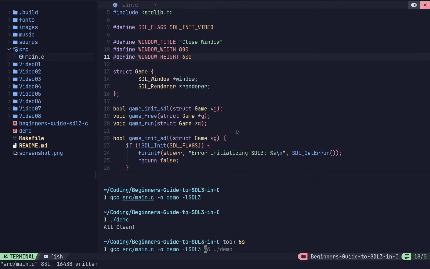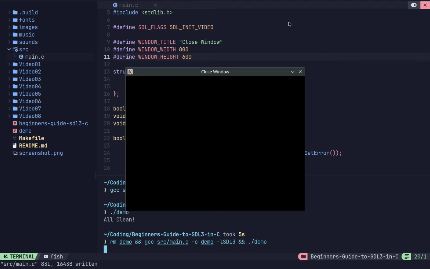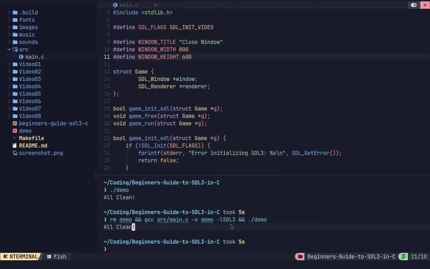Okay, so I'm just going to put all those together in one line so I can run them easily. I'm just going to remove the binary as well. There's no need to remove or replace it, but just for myself I'm doing that. So this just deletes it, builds it, runs it. We don't need a makefile. We don't need anything. That's very simple. Okay, it's going to close after 5 seconds. So that's enough of that.